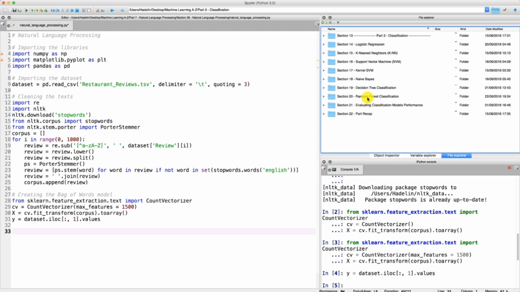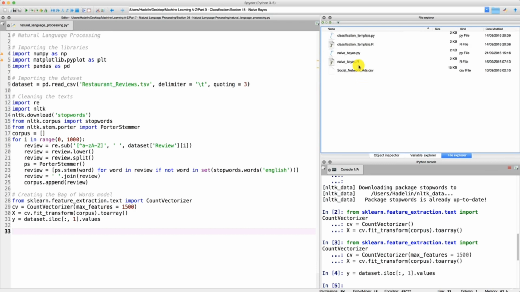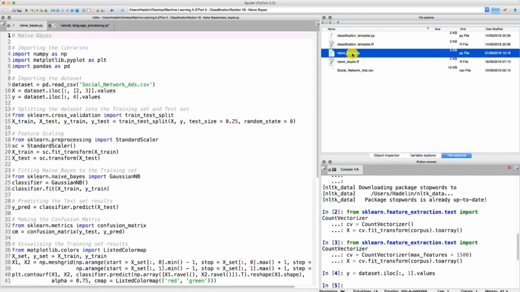And in this tutorial, we will try naive Bayes. So let's do it. Let's do it very efficiently. You'll see how it's going to be so simple now. So naive Bayes, and let's double click on this naivebayes.py Python file, because that's where the model is built. So here we go, naive Bayes. All good. And now you'll see how everything is going to be so simple.